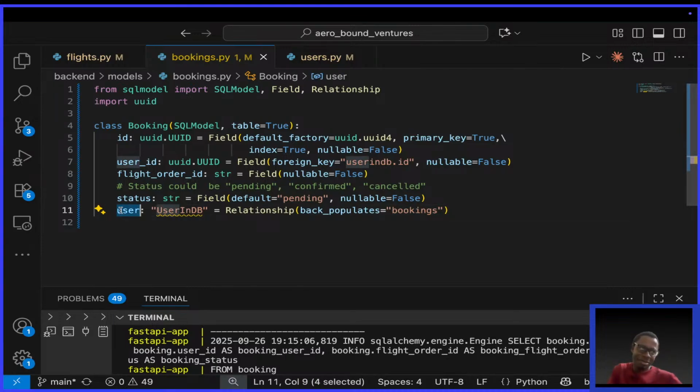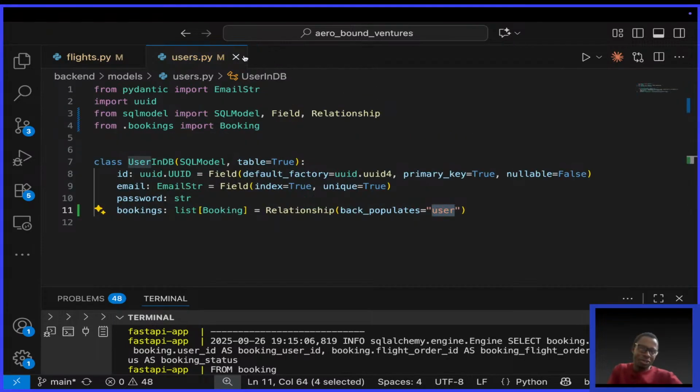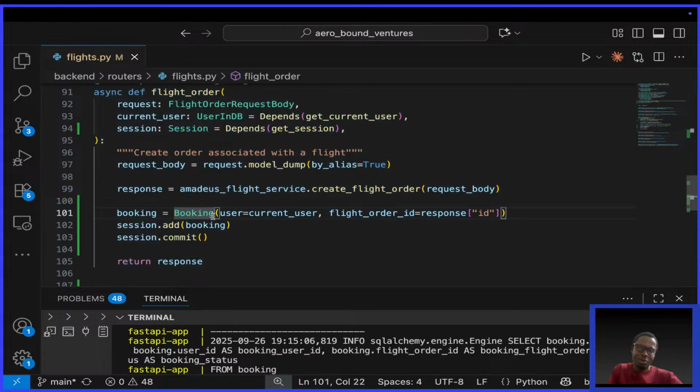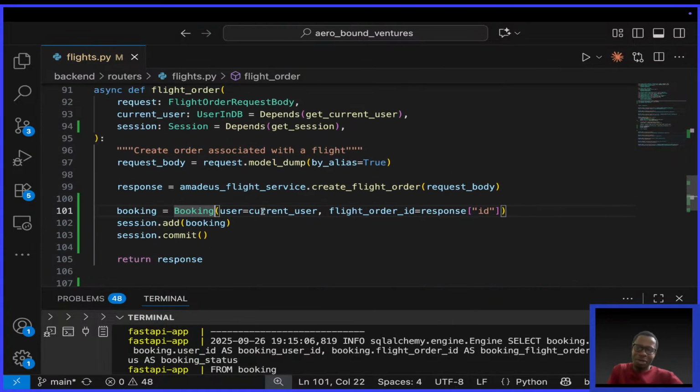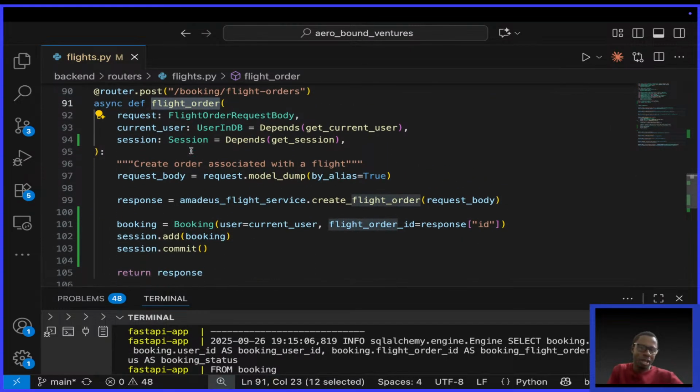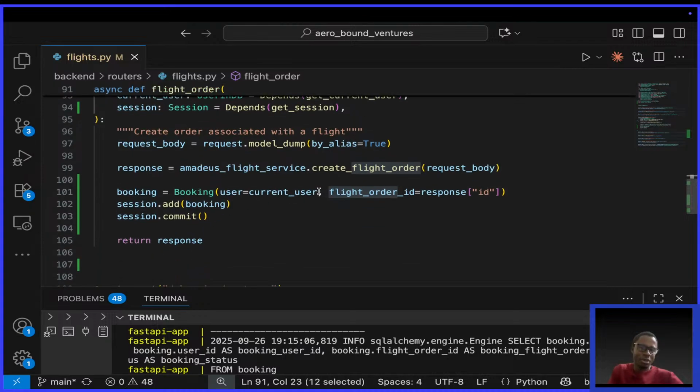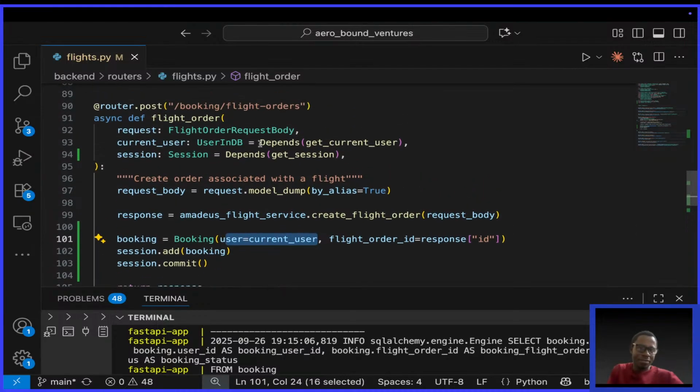As simple as that. So after creating those two models, what did we do? Of course, we had some debugging here and there, but then we came to the flight order. After creating your flight order and it is successful, we populate the current user, whom we get from this dependency. Again, if you don't know what dependencies are, please watch the playlist where we studied FastAPI for 31 days.